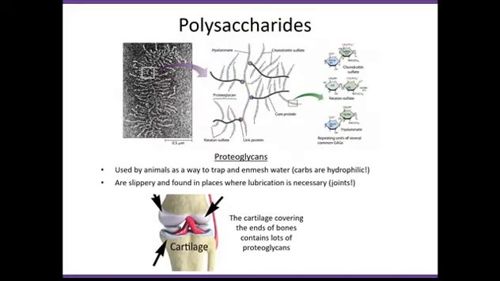Alright, here's one really cool example. So polysaccharides are also used as a way to trap water. Remember, carbs are hydrophilic. They interact very well with water. And when you dissolve most carbs in water, it kind of makes them sticky and slippery, right? Think about sugar in water. It's kind of sticky, right? And we particularly use one type of polysaccharide called a proteoglycan in order to trap water.